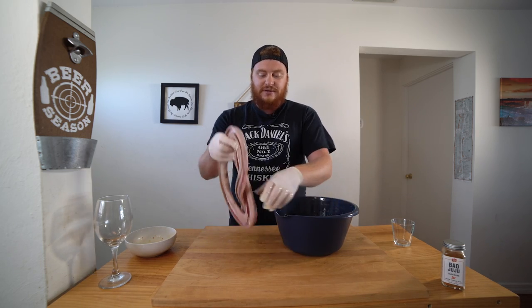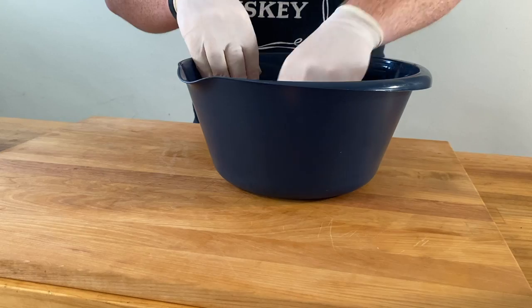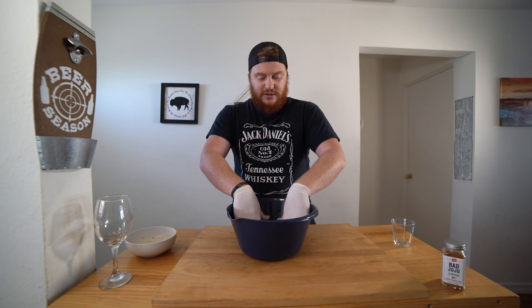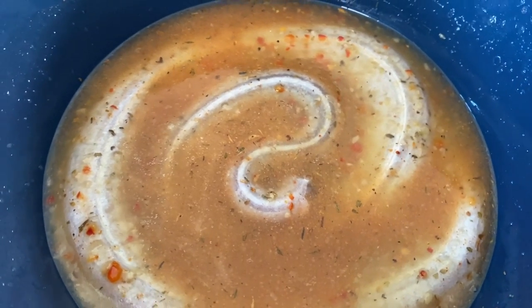We're just dropping a rattlesnake right in there. Push it down, make sure it's nice and submerged. You want all of it covering that rattlesnake. It'll look something like that.